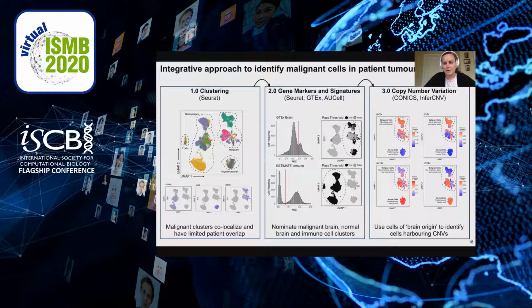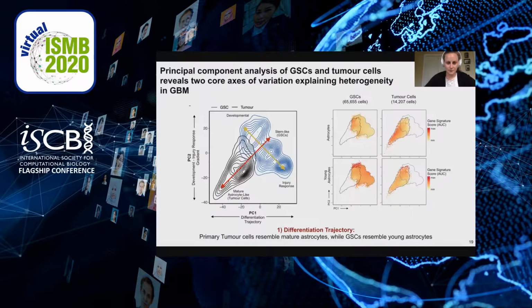So this includes normal and tumor cells, and we feed that into a series of different copy number inference tools to help us identify which of these brain-like cells has different copy number variations that we would expect to see in GBM, such as gain of chromosome 7 and loss of chromosome 10, which is indicative of being tumor-like, and then which ones do not have these alterations, which would help us understand that they're normal cells.